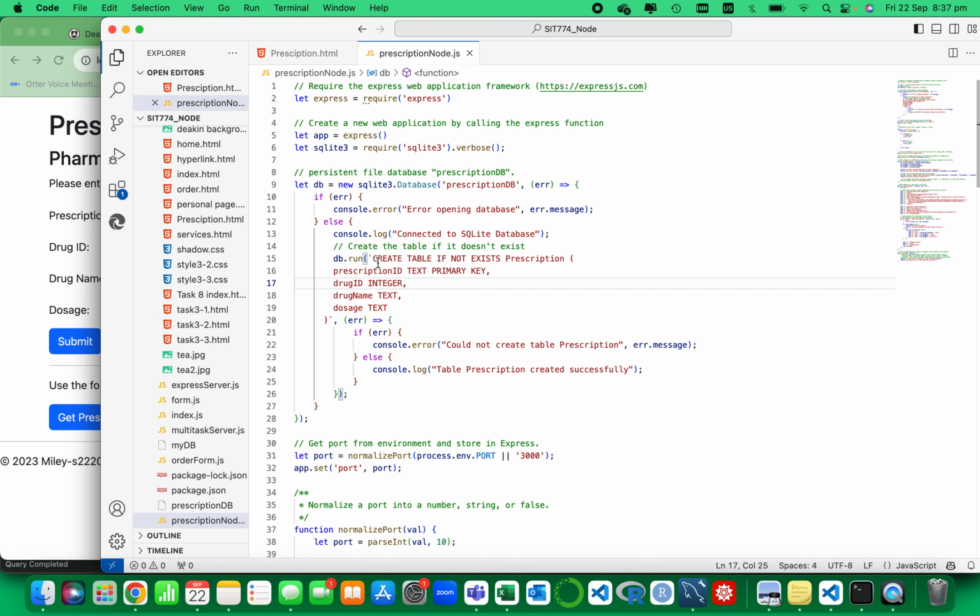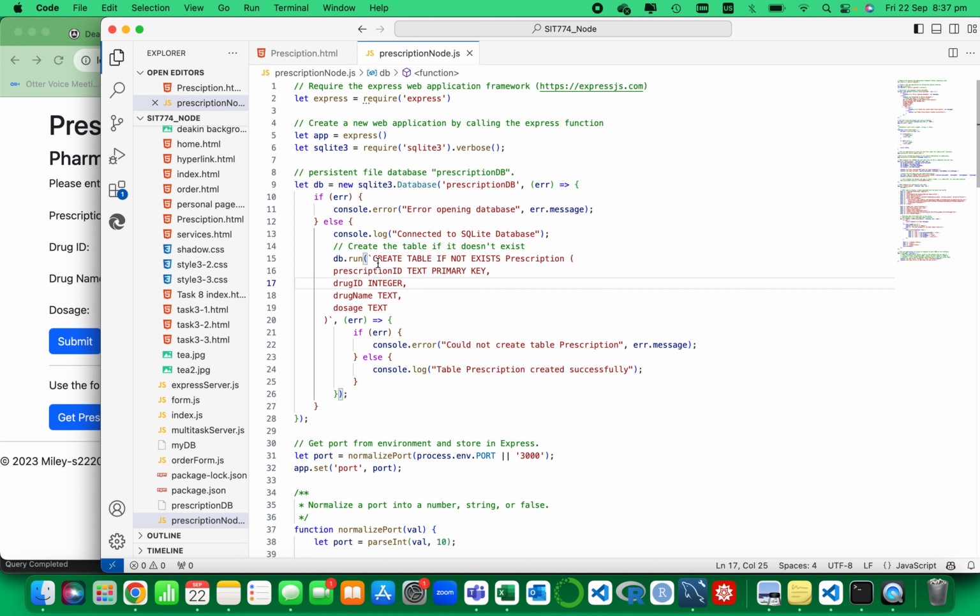Here is the syntax to create the prescription table. It takes 4 attributes: prescription ID, drug name, and doses. And then here is the syntax to insert the value into the prescription table.